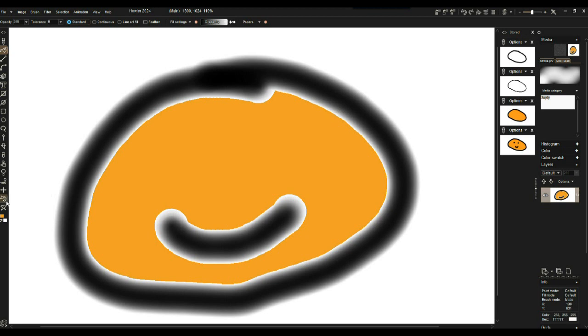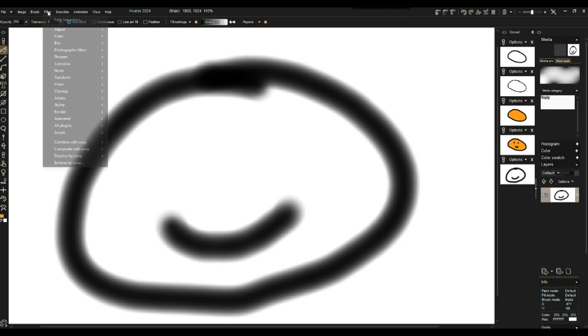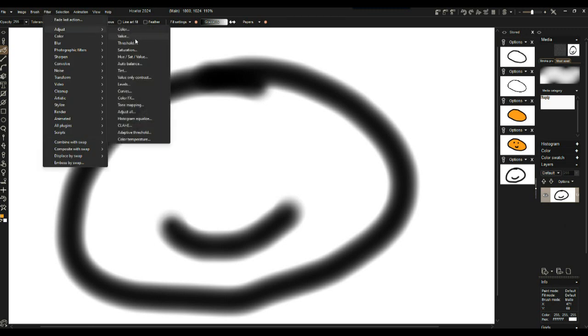Well, one approach to that is to say, well, let's first of all store this. Let's get a stored copy. And we have two approaches I'm going to describe here. One is to work with layers, and the other one is just work not with layers. So first of all, we'll take this, and then we say, well, let's trim it down. Let's go to the threshold tool in the adjust filters.